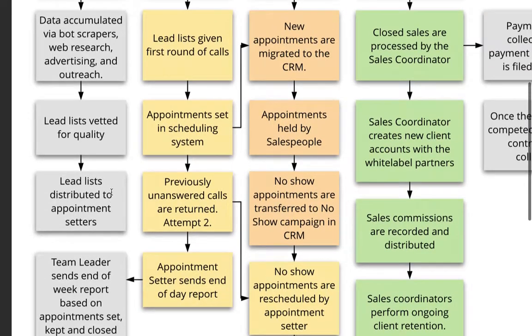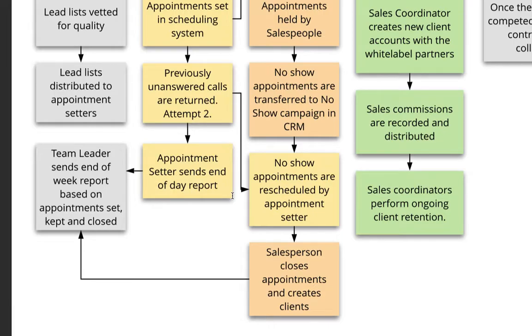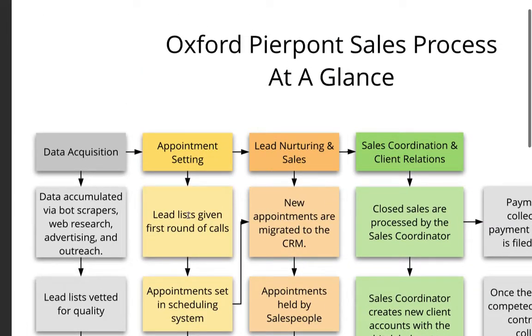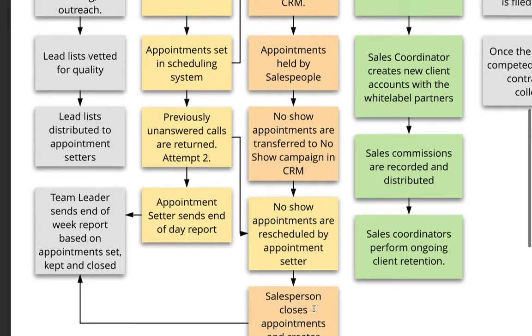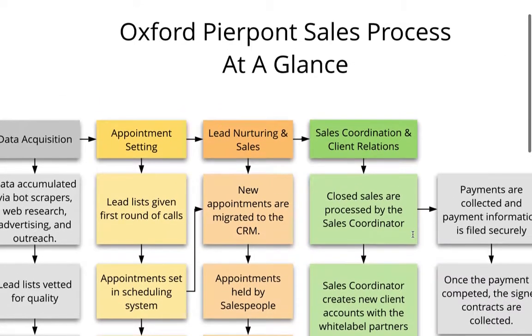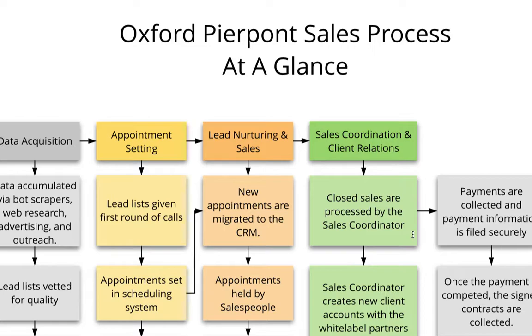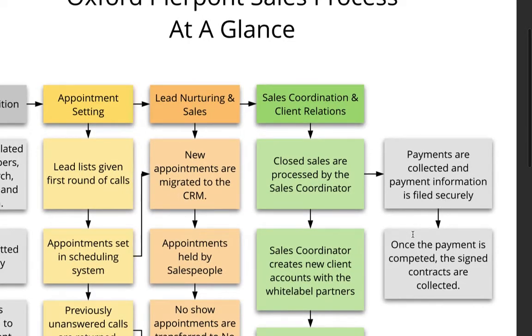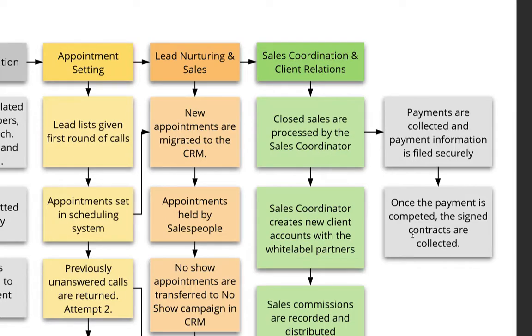Now, after a sale happens, after a person goes from just being a data point here to an actual client here, that's when the sales coordinator is able to take over and start their process. So they are responsible for making sure that the client has all of the paperwork that they need, that the payment is processed securely, and that the account actually gets open so that our company can begin delivering the service, or if we need to coordinate with any white label partners, they're able to go ahead and take over their part of the job as well.